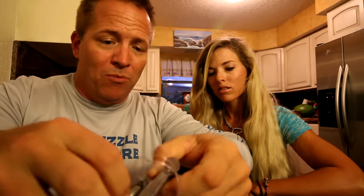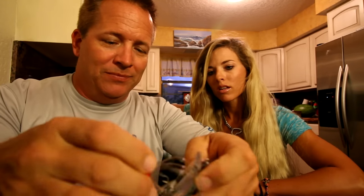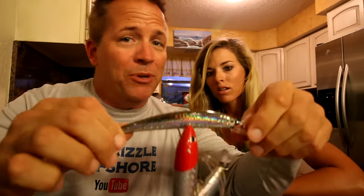All right, let me go over some of the ones I see in here that I like. Now, she has a ton of Yo-Zuris, in every color, so I'm not gonna get into every Yo-Zuri, but there's two of them right here that I know we really like. This one is a pretty standard color. This is dark, to mimic a mullet. We're gonna match the hatch, remember, in size and color.